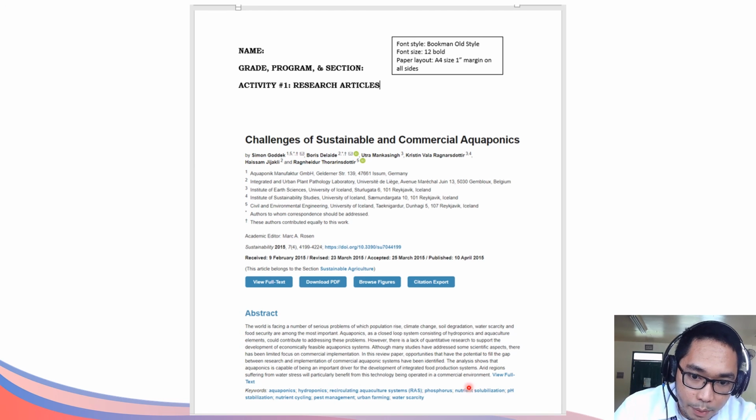So from the abstract, I can identify if this is a quantitative, a qualitative, or a mixed research. Okay? So ibig sabihin, meron dapat kayong tatlong printed outputs. Isa para sa quantitative research, isa para sa qualitative, and isa para sa mixed research. Okay? So, yun.